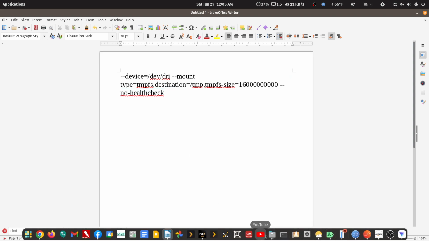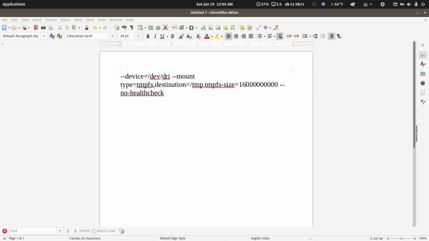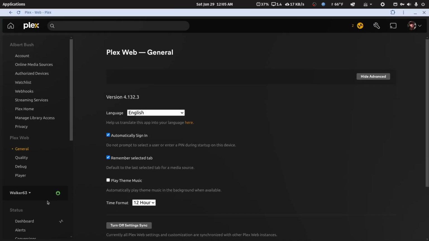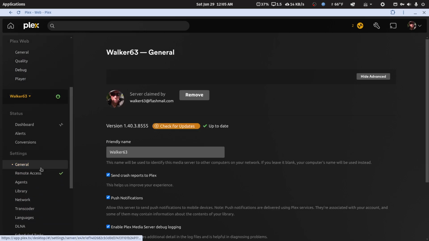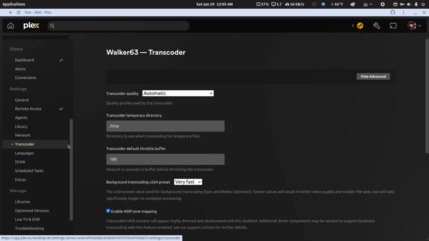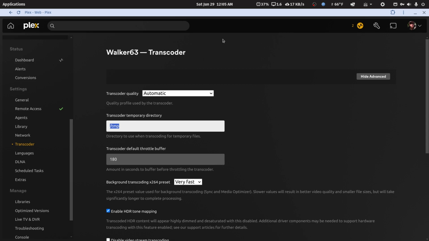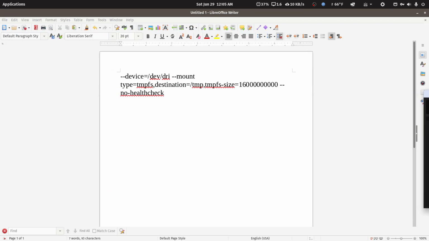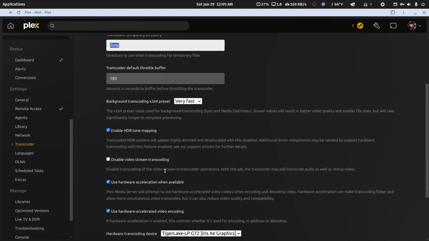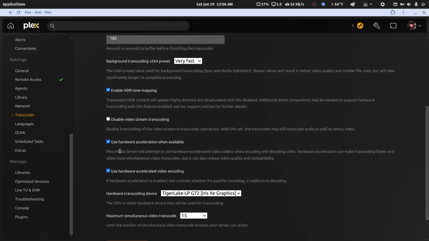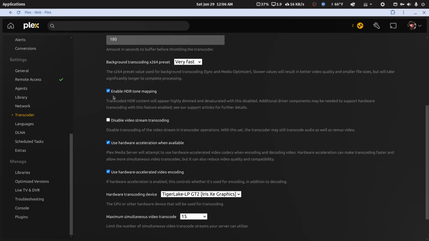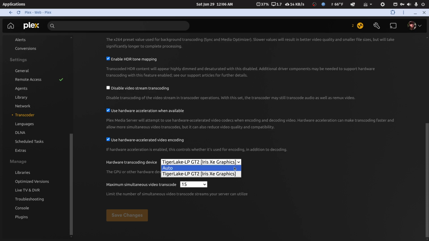And let's go to the server so you can see the second part of the transcoding setup. Now, I have a bunch of test servers set up that I do different videos on. So this is my main server on the NUC. And is it under the transcoding setting? Yes, so it's just this. So that's all you add to the server, and of course you drop down and save your changes, right? And you turn hardware accelerated transcoding on, these two checkboxes, and enable tone mapping. And make sure you save. And this will normally say auto. I like switching it to actually see what it is and save changes.